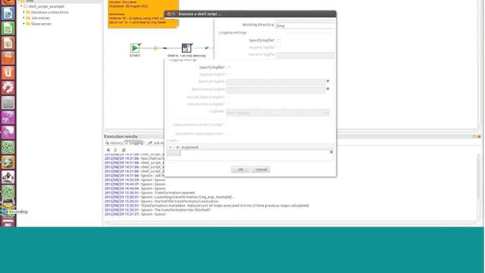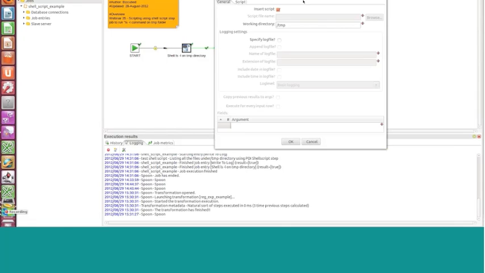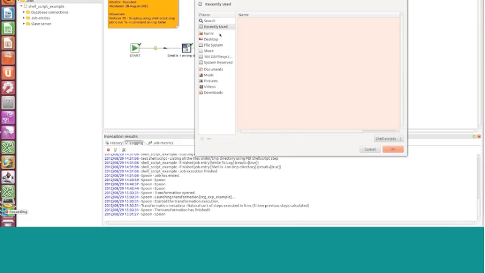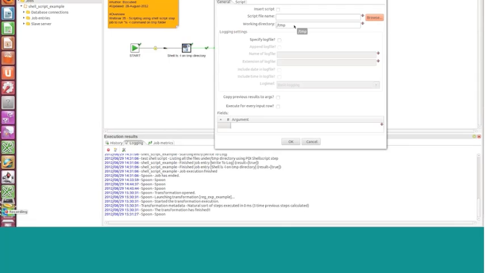I've specified a unique name for this, shell ls -l on temp directory, which describes the objective of this step. And then I could even browse the script. If the script is available, I could browse and I could find where my script is. I could select that and use that to run.